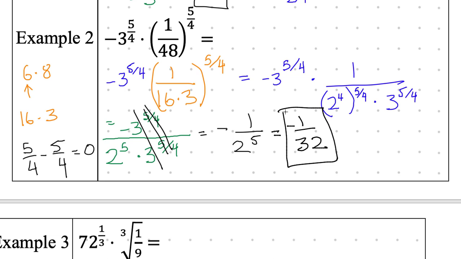I'm confused on step number 2. How did we get 2 to the 4th? So how to get from here to here? All right, so all I did to convert was, what is 16? The chart up above is the answer. When I look at the chart, 16 is 2 to the power of 4, so I change that to 2 to the power of 4. But then I also apply this 5/4 to each of these. So it's 2 to the power of 4 to the 5/4, and 3 to the power of 5/4. So thank you for the question.